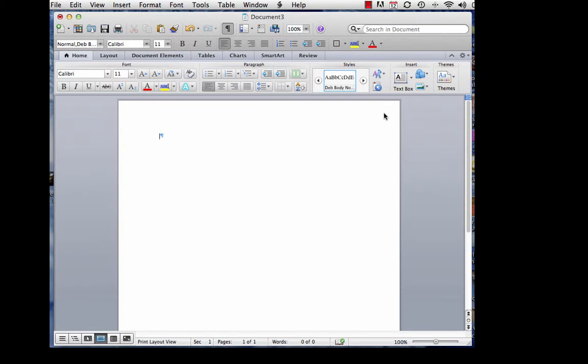Okay, I'm going to show you now how to set up MLA paper formatting in Microsoft Word and also how to format a long quote. I use Word 2011 on a Macintosh. You might use some other version of Word, and certainly the version of Word that's available on campus is a different version. So exactly where you find these commands will vary, and you'll have to look for them.